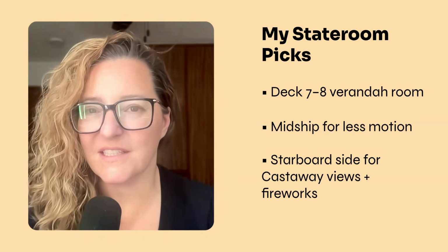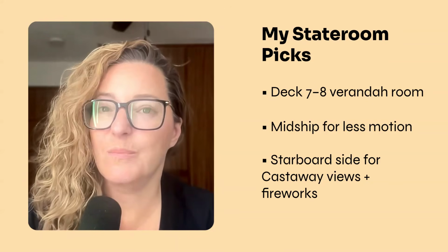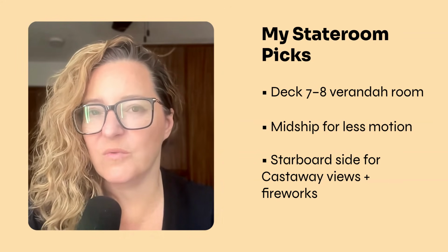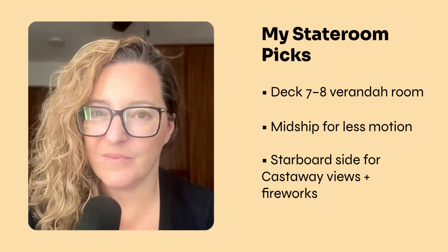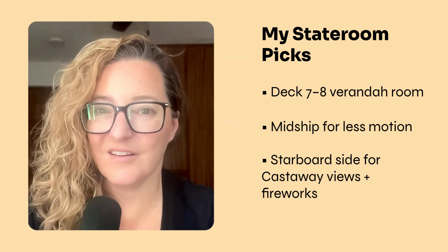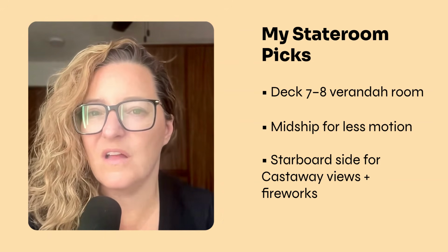I don't know. The older I get, the more anxious I get about crowds. And so the last couple of cruises, I've actually just been in the room and watched the fireworks from the room. That just felt like a good way to get away from the crowds and actually get to take in the entertainment. But you can't do that if you're on the port side because they are available on the starboard side. So some of this requires some trial and error, which, if it's your first cruise, you're not going to know exactly what's going to work, but hopefully that gives you a place to start.